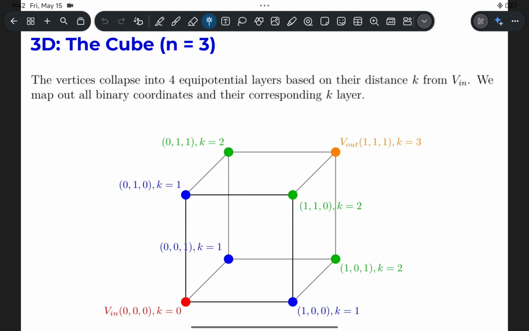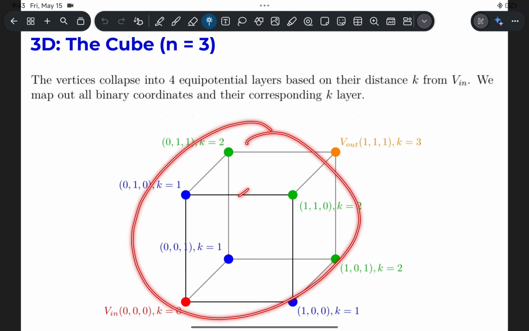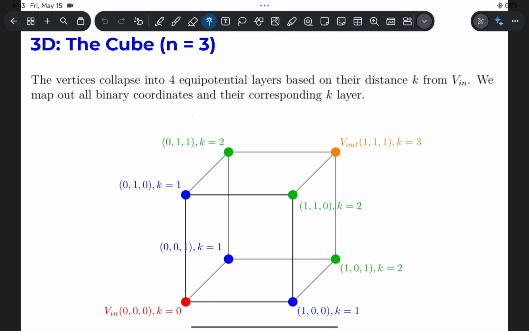By this, you would have understood how to construct a 4D cube also. Take this cube, move it, and join all the 8 vertices that you are seeing. You'll get a 4D cube. If you want a 5D cube, all the things that you saw now, you have to move it one more time and join all the vertices. So this is how the process continues. As the n value increases, this becomes very complicated. So we should take help of math now.